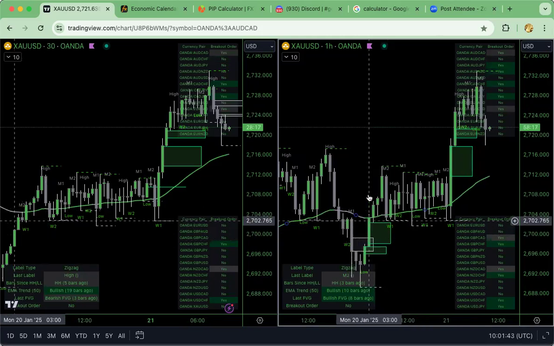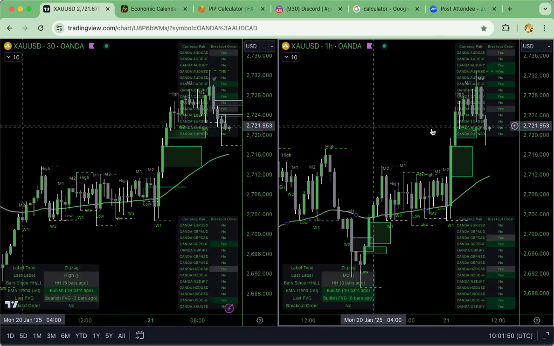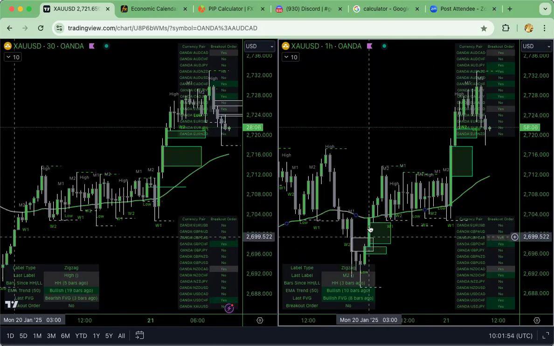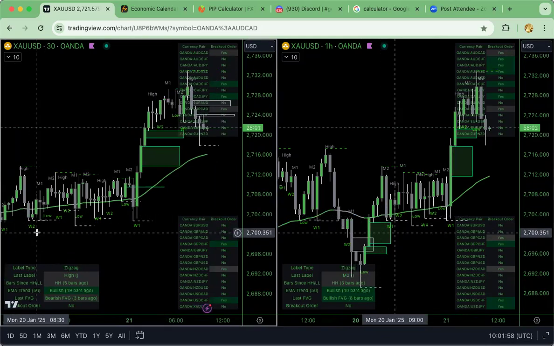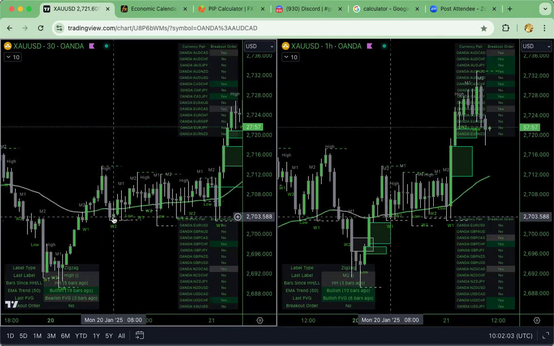So we're looking for a breakout order and we want price action to close above the EMA on the 1 hour chart. Very similar to what we would have done on the daily chart if it was here. But we can see there was a breakout order here in the market and it did break the EMA as well. Now, if we come over to this side here, let's try and see if we can find our entry after that on the 30-minute chart.